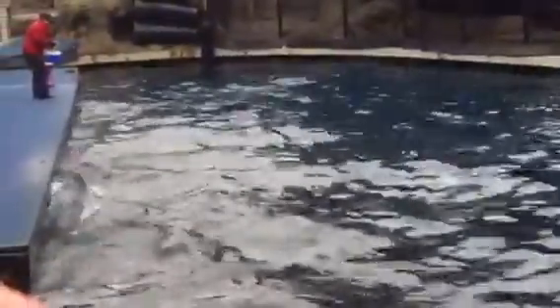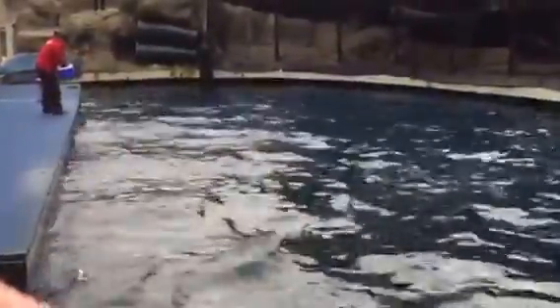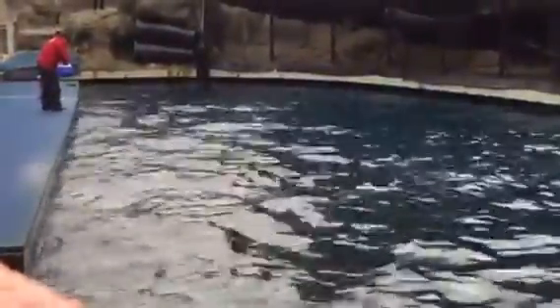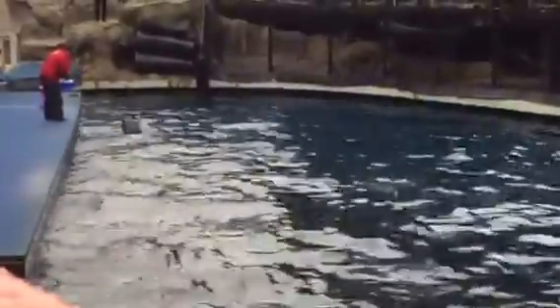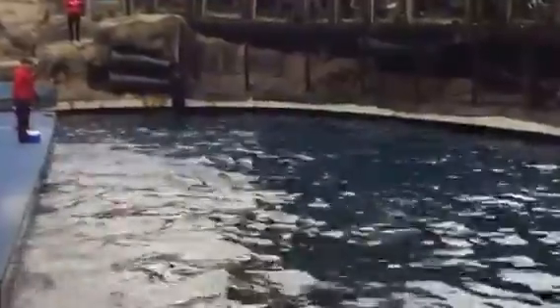So remember to take a look at that dorsal fin, take a look at the size of the animal, and then the color of the animal, to help you identify what you are seeing out in the ocean. And then you can tell us where you're seeing them for our BC Cetacean Sighting Center.